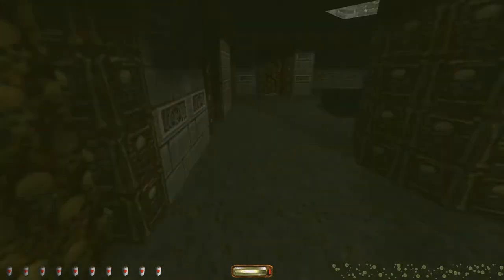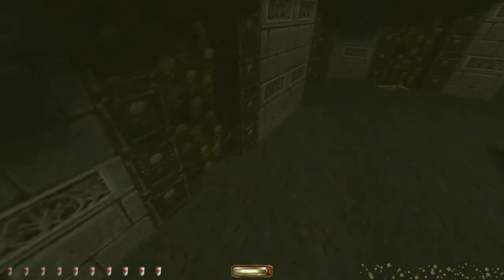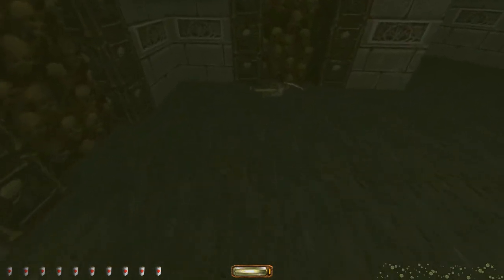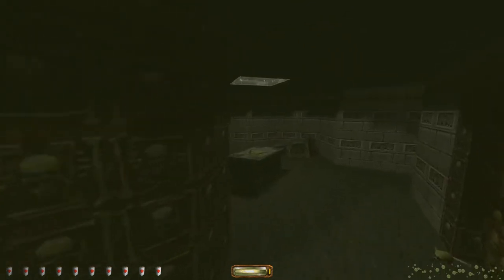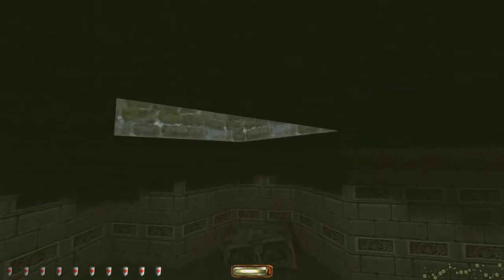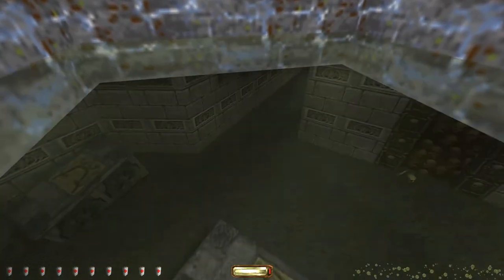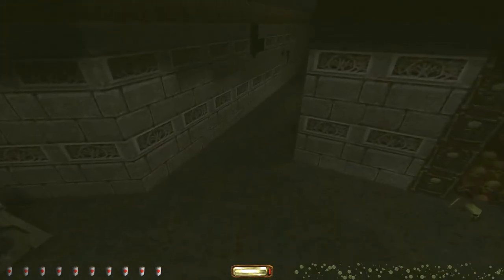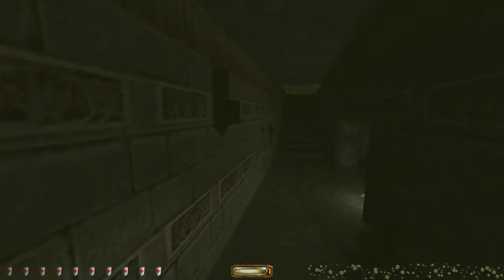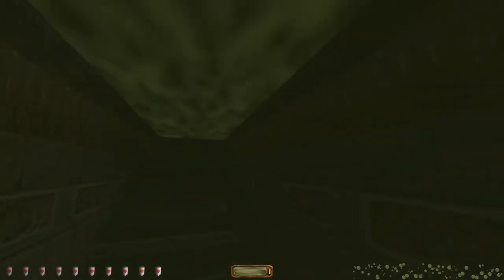Is there anything here? No. What about this pile of bones? Always worth checking. Okay, let's get back to the air pocket. And then we'll continue on down the hallway. Okay, I guess that's gonna be important.